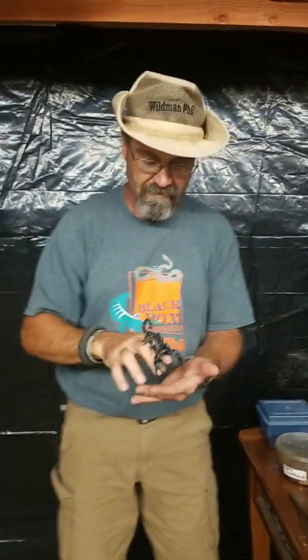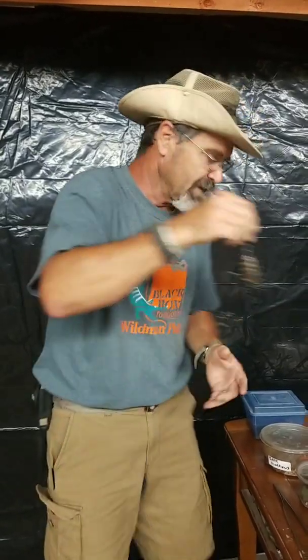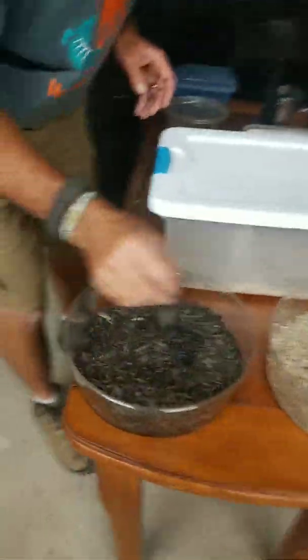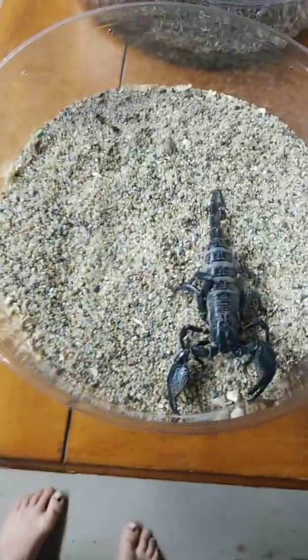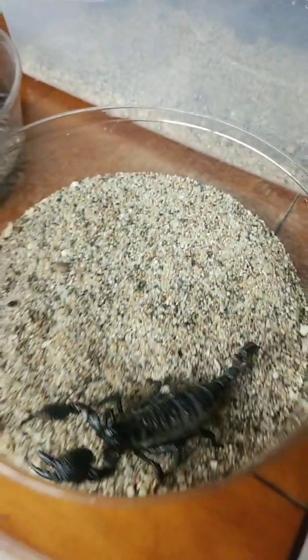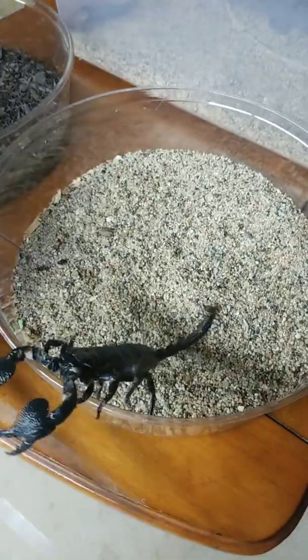So, real quick, do we have any questions on the emperor scorpion? Michelle's wanting to know if we could see the emperor eat a roach. I don't know that it's going to. It's really full right now, and because I was handling it, it's going to be thinking more defense than food. But let's see. We'll put it back in here. Well, it's going to be hard to see in there. We'll put it here, and not let it know that it can crawl right out of there. Let's go ahead and see if it works. Why not? We're scientists. And don't be super upset and surprised if it doesn't.